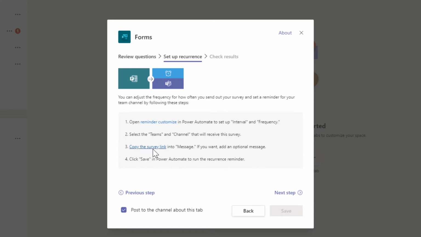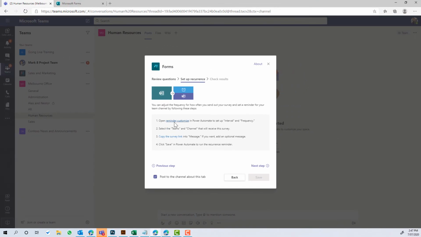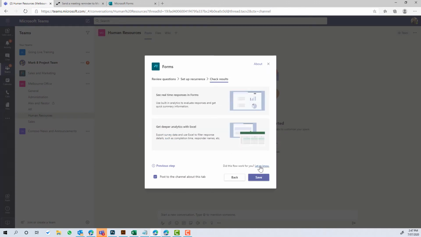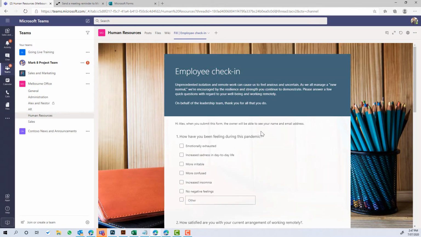And what we want to do is we want to copy that link to the survey to give people access to that survey directly from that message that we post into Teams. Okay, so I'm going to just open up this again. This is going to open up in a new tab, and we'll come back to this in just a sec. So the next step, we're going to progress here, and then we're going to save this. All right, so I'm not going to adjust anything here, but you could do that. And we'll hit save. What's going to happen now is it's going to set up this Forms tab for me automatically. And now we've got this form as a tab that is all now set up.